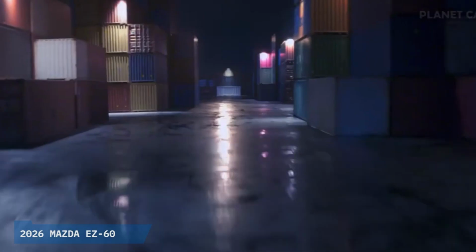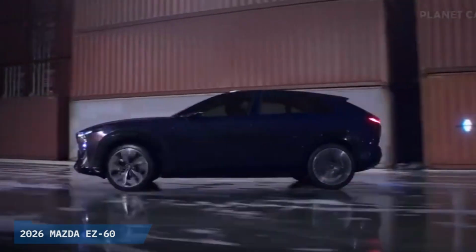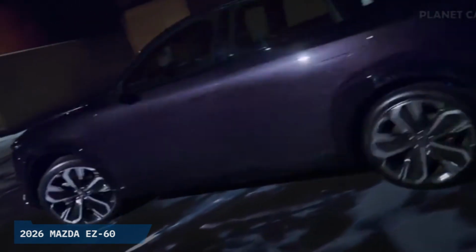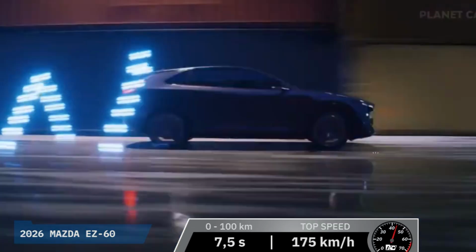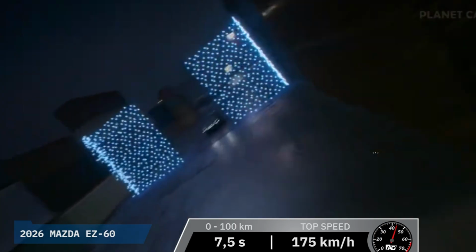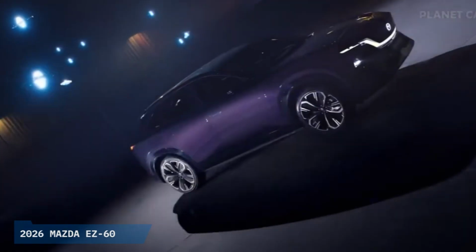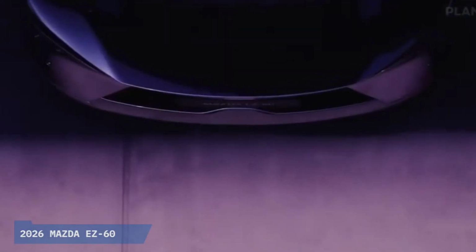To power the SUV, as we have already mentioned, there will be a 1.5-liter combustion engine that will power the battery of the rear electric generator, with 255 horsepower. No further details were provided about this engine, but based on its EZ6 REV sedan sibling, we can expect a 0 to 100 kilometers per hour in about 7.5 seconds, and a top speed of 175 kilometers per hour. Still based on the sedan, the autonomy can be around 160 kilometers, only in electric mode, and up to 1,300 kilometers when the engine is used to recharge the battery.